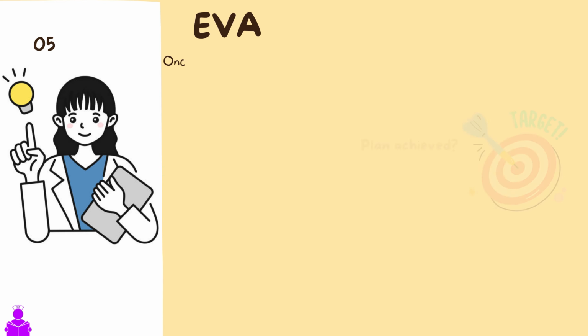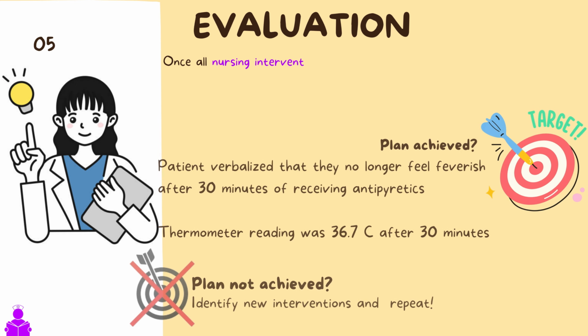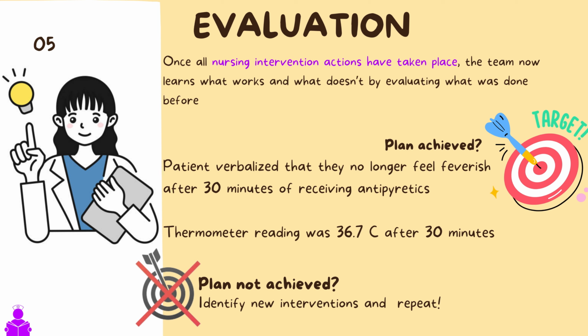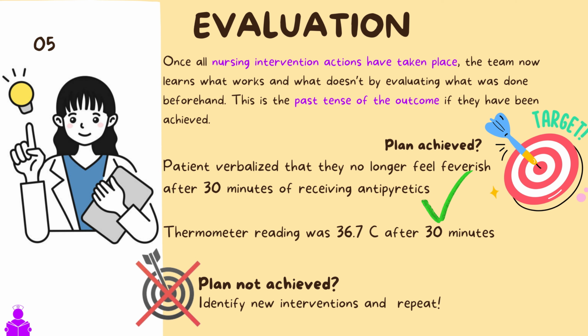And lastly, we go to the evaluation phase. So we are looking back at our plan, and most importantly, whether we have actually achieved our goals and expected outcomes. And this is not just a simple yes or no answer. It is going to involve looking at concrete evidence that is going to confirm that we have either achieved or we have not achieved our goals. And in case we achieve our goals, we are going to document our successes. How? Maybe patient verbalized that they no longer feel feverish after 30 minutes of receiving antibiotics. Or maybe thermometer reading was 36.7 degrees Celsius after 30 minutes. We have got our evidence.